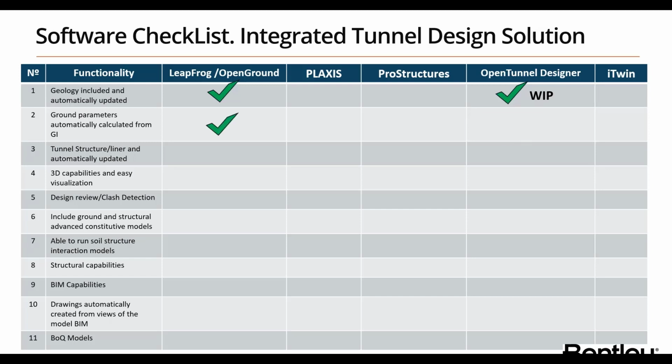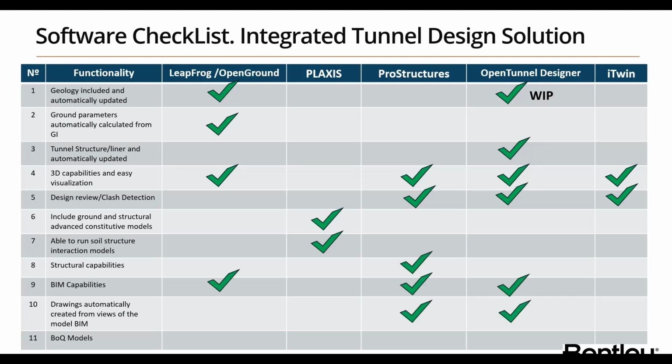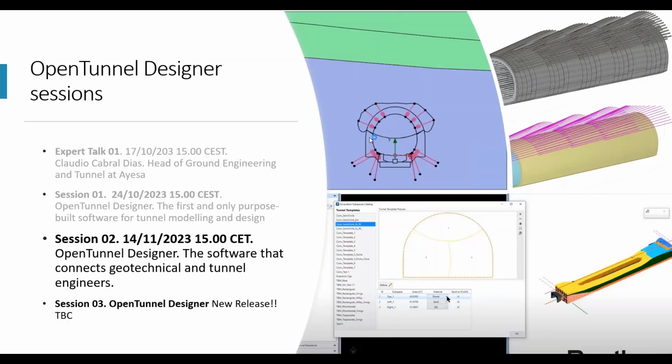Okay, let's continue. We are running out of time. I will run through all the checks so you can later have a look at the review if you want. But yes, we can say that all the integrated tunnel design solutions that we are presenting here today, with OpenTunnel, Plaxis, Leapfrog, ProStructures and OpenGround, are covering most of the functionality that was described as ideal for that ideal workflow, right? Okay, that's great. Let me continue.